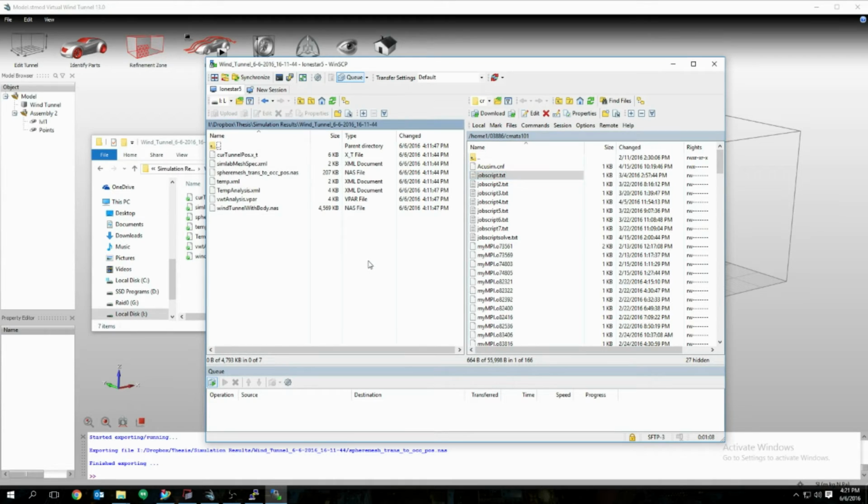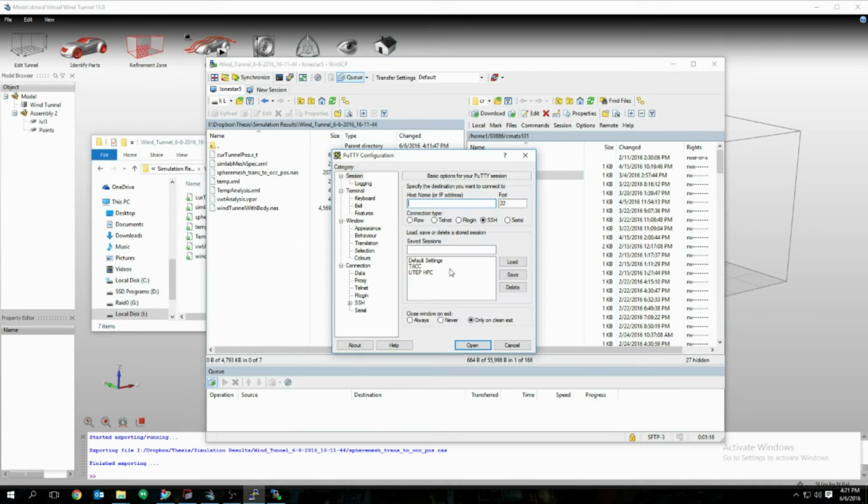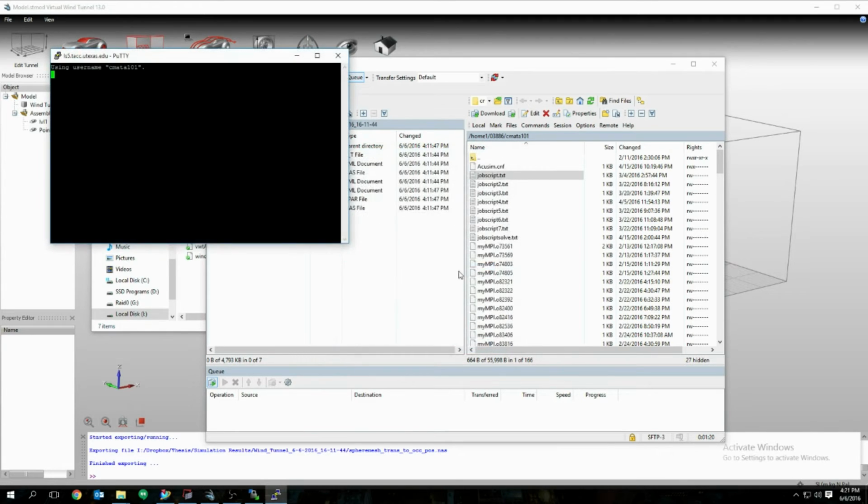Now, in order to submit the commands to run these, we need to use another program called an SSH program. In this case, we'll be using PuTTY. Once you specify all of the server settings, you can log in.